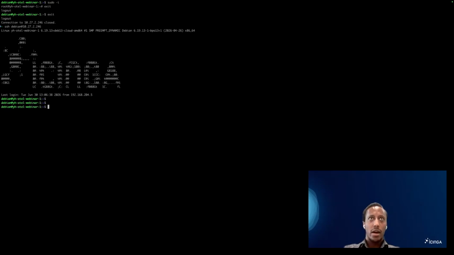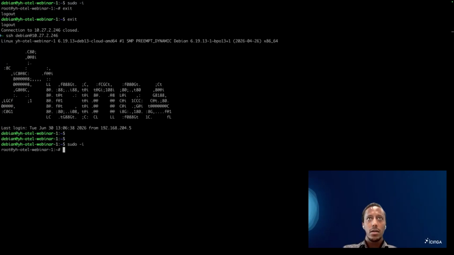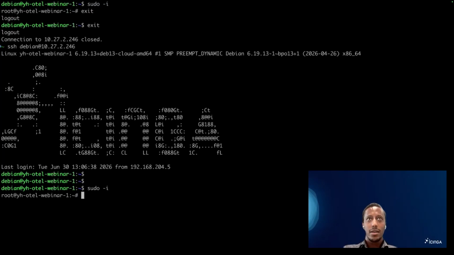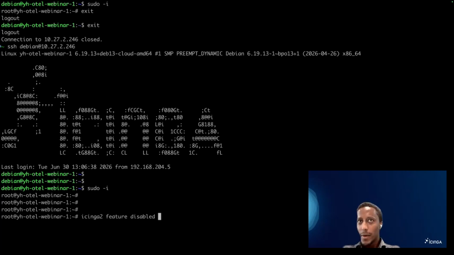This is the machine where Icinga 2 is currently installed, and I have already enabled the OTLP feature because I used it for my previous demo, but I will just disable it first.